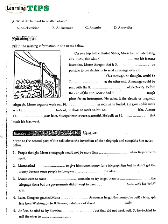Exercise 16. Invention of the Telegraph. Listen to the second part of the talk and complete the notes below. Samuel Morse set up his telegraph in a room at the university. People came to see it, but they could not believe that it would ever be more than a toy.